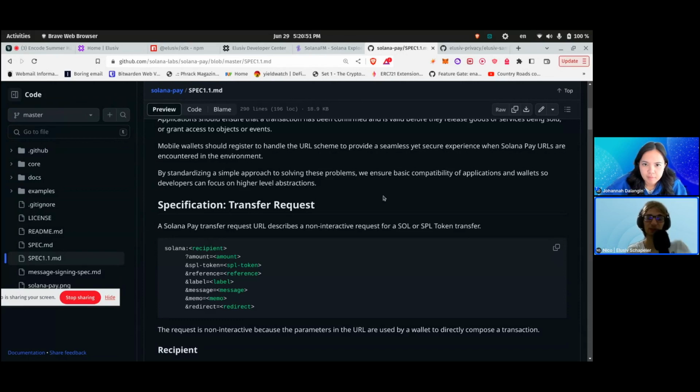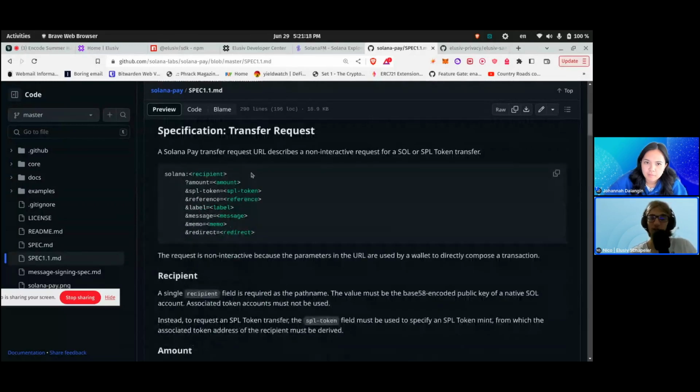So that's why Solana Pay was invented, which is a standardized way to encode transfer requests inside of URLs, meaning you can take that URL and either just give the URL to your customer, or you can encode it in a QR code. Your customer scans it and has all the information in a standardized way to be able to pay for your goods. And what is all that information, you may ask? So here we can see it. Transfer requests have as information, again, the point of a transfer request is to request the transfer of SOL or SPL. So the first parameter that they have is the recipient. I mean, pretty straightforward. Who should you send the money to? The amount, how much money should you send?